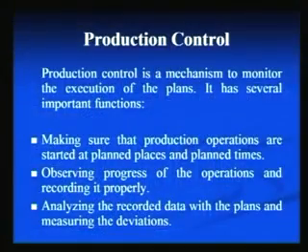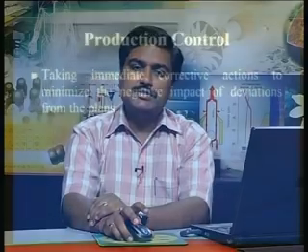The third important function performed under this function is analyzing the recorded data with the plans and measuring the deviation. So, basically here we try to find the deviation between the plans and the actual output. If deviations are significant in size, then they are reported to the planning section and some corrective actions are taken, as discussed earlier.